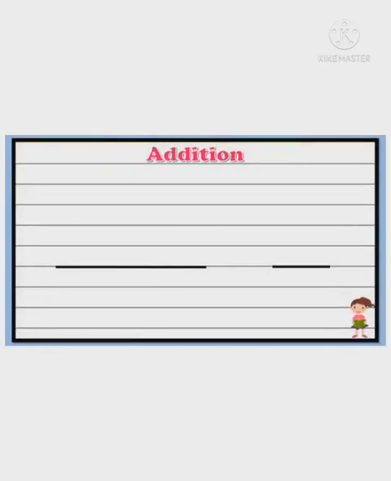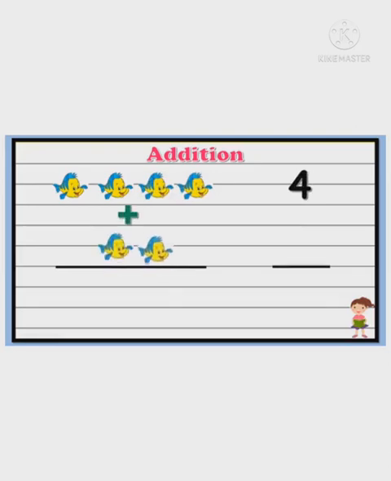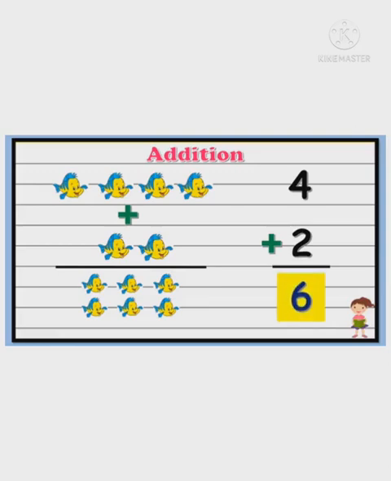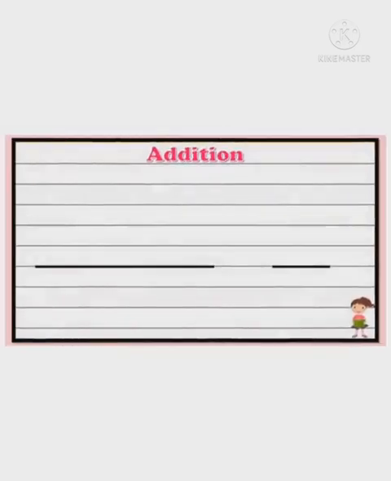Here is one fish, two fish, three fish, four fish, so we will write here number four. In the next set we have one fish, two fish, so we will write here number two for the two fishes. Let's count how many fishes are there altogether. Let's count with me students: one, two, three, four, five, and six. So there are total six fishes. The answer of four plus two is six. Very good, now we will take one more example.